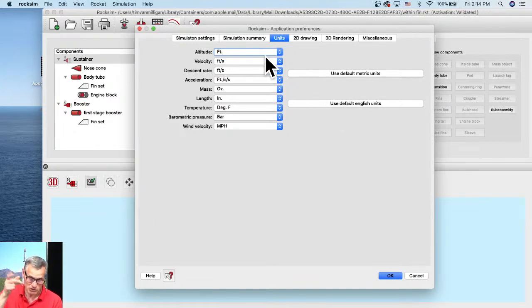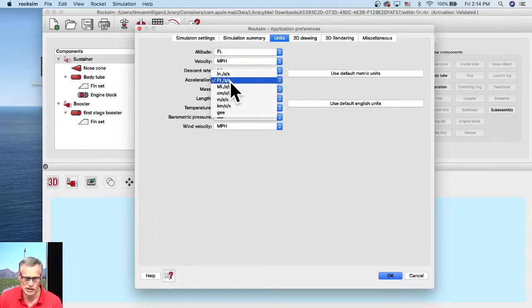I kind of mix and match myself. I think in grams, but when it comes to length, I'm a feet person. And in speed, miles per hour, because that's the speedometer on my car. Altitude in feet, velocity, I use miles per hour, descent rate, feet per second, that's kind of parachute descent rate. Acceleration, I like G's.